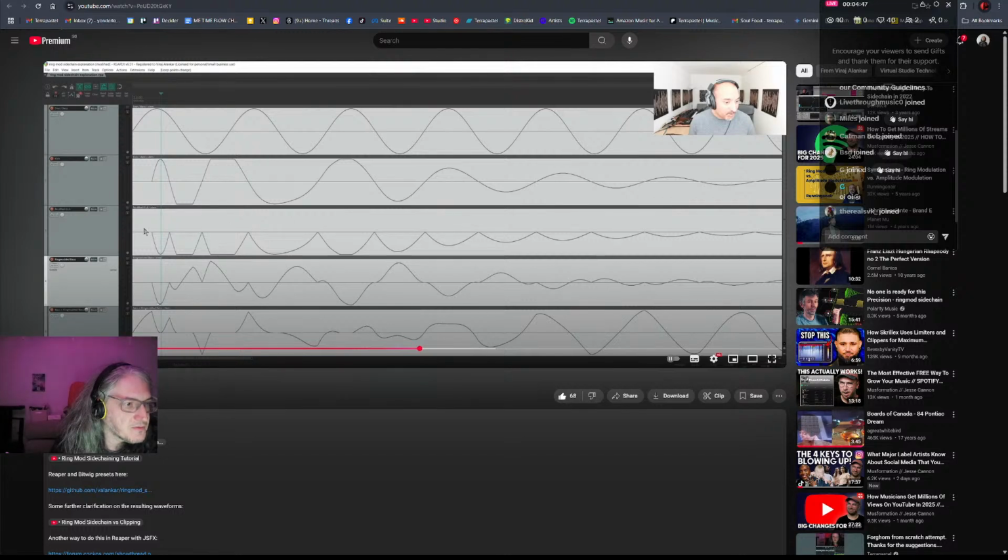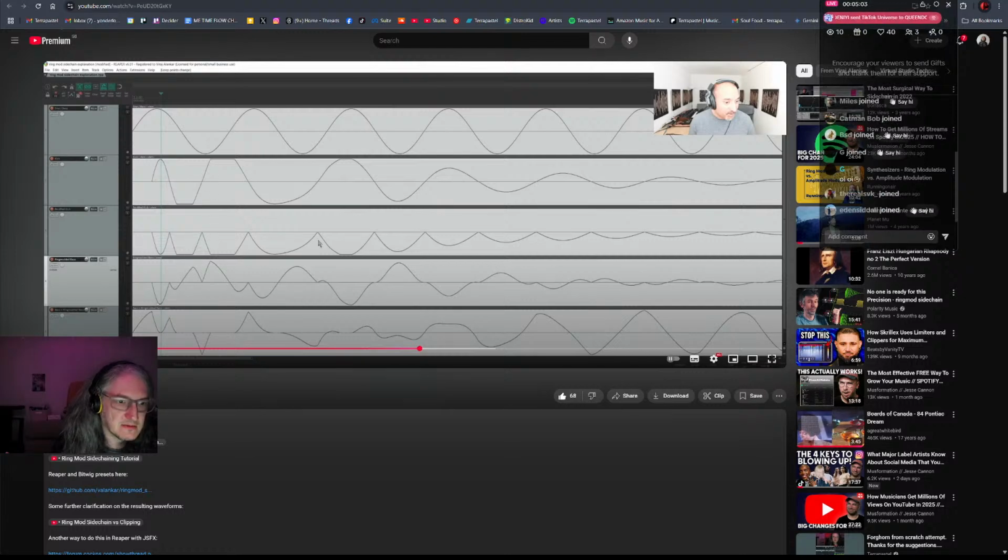And then the signal of the kick is rectified, which means everything above the middle line is flipped downwards. So you can see the pattern matches up. And with that pattern, that now is going to control the volume of the bass track.